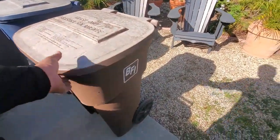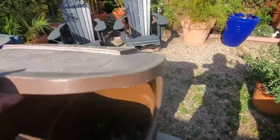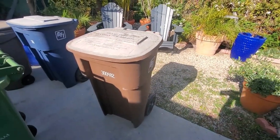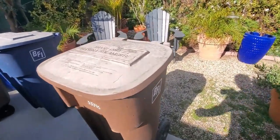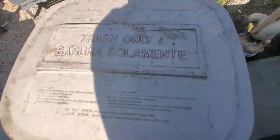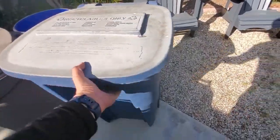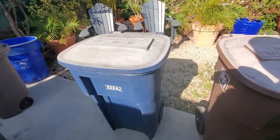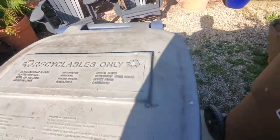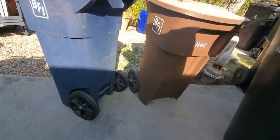Going to my 30s — here we got a BFI Roto brown. I got this in Alhambra when they had the rollout. I'm not sure why this brown can was in Alhambra because their color code is, I believe, green for trash back then. So it was a pretty oddball can to see there. Really nice can, really really big from the sun, but who cares — it's pretty rare to see one of these. I got a blue one too. This one was from La Crescenta — somebody was throwing it out at a cleanup and I took it. Same style condition, the lid all baked from the sun. Very nice cans — these are my only Rotos in my collection.